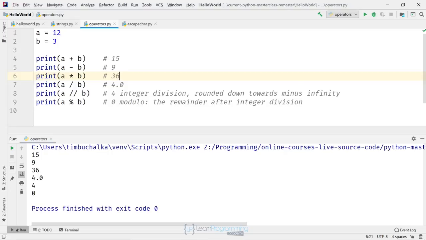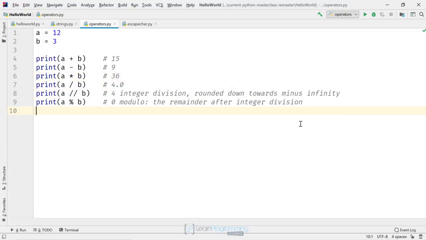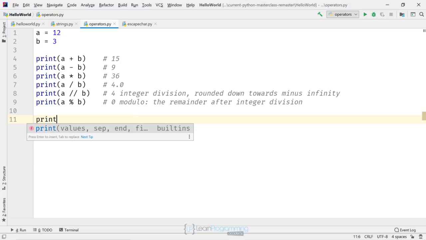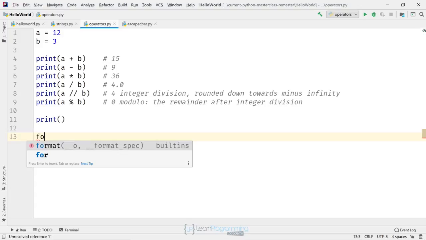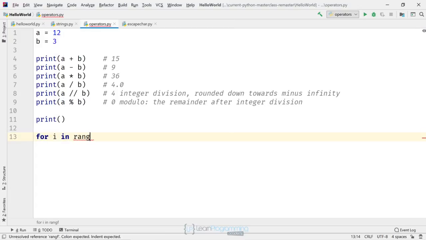For now, just make sure that you put 4 spaces before the word print and a colon at the end of the for line. And you'll see what that means when I start typing now. All right, so here I am now on line 11. I'm going to just add print and then empty parentheses to print an empty line or blank line, and then next I'm going to type on line 13, for i in range, and parentheses 1, 4 in the parentheses, and then a colon immediately after that.